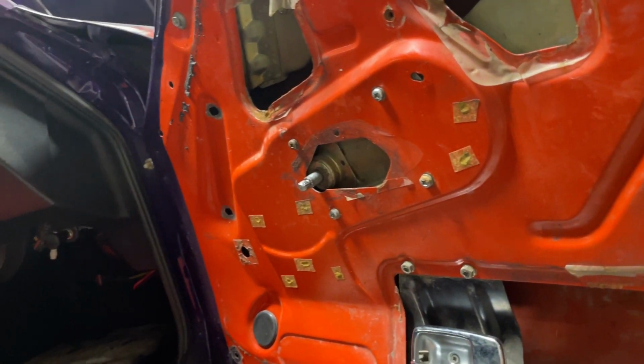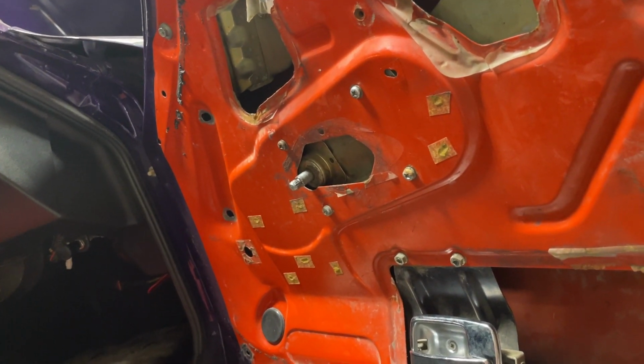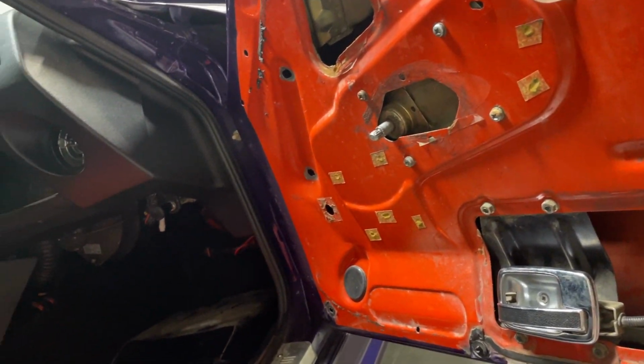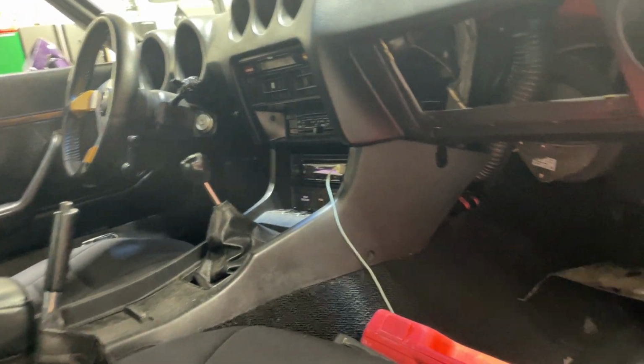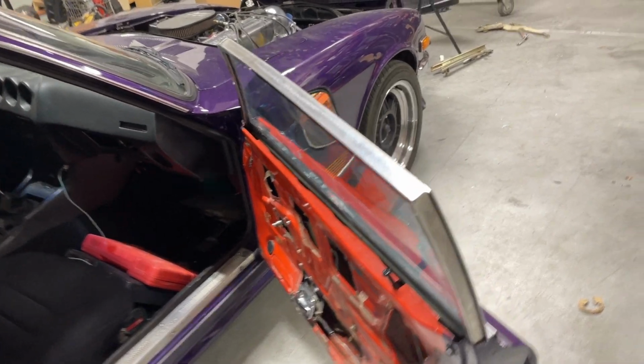And the reason I figured out this was all broken is because the window fell all the way down. It just fell off the rails. And so we're here to fix that. And then we'll have a window. And then, oh, also, we're going to duct tape that little hose back there, put that back in, and then after that, address the oil leaks, and then it'll be dailyable. Anyway, let's get to it.